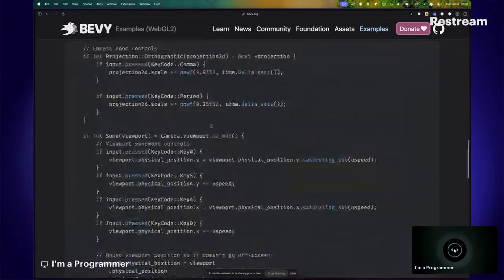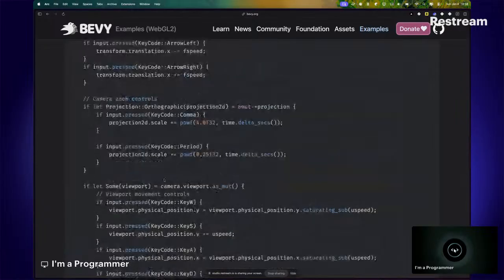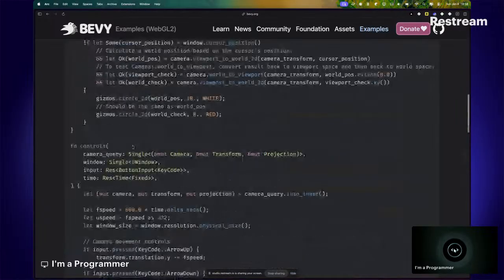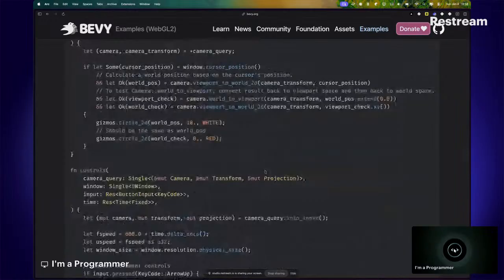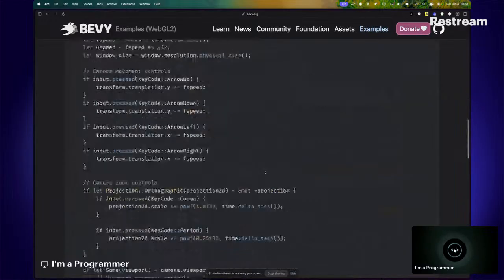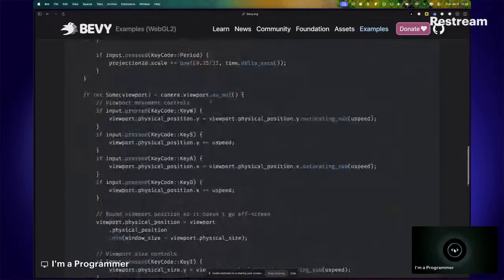We'd say camera.viewport. How do we know our camera has viewport? Remember, we've done camera.viewport to other things before. We used viewport_to_world, viewport_to_world_2d, and all of those. So that means camera automatically has a viewport attribute or property that we can access, and we set it, convert it to a mutable value, and we set it to a viewport variable.